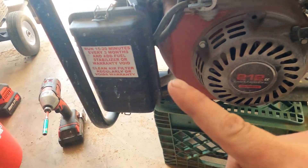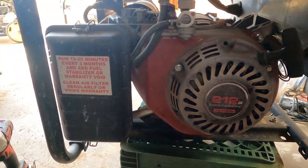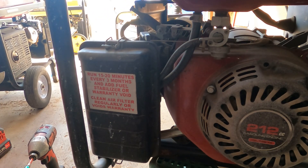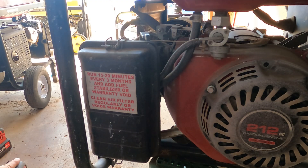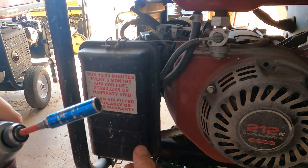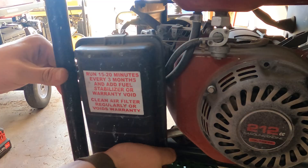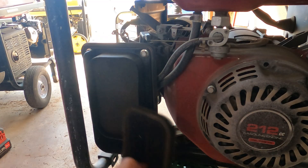Now, I was working on his other Champion, but I'm not going to be able to get that running — I need to order parts for it. But we are going to get this running for him, so he has something. All we're really going to need is a 10mm, maybe an 8, pair of needle nose pliers — just the standard stuff. This should be a fairly simple job.